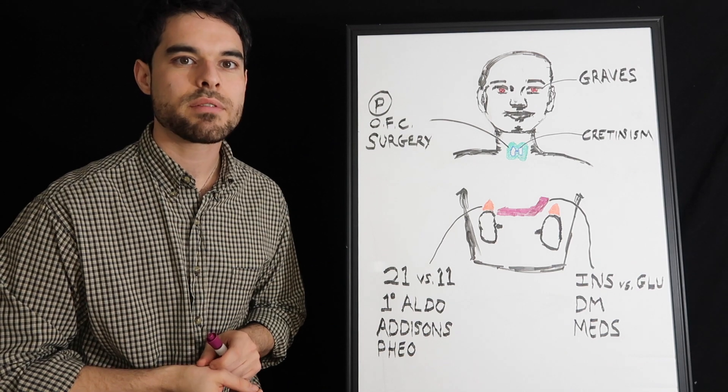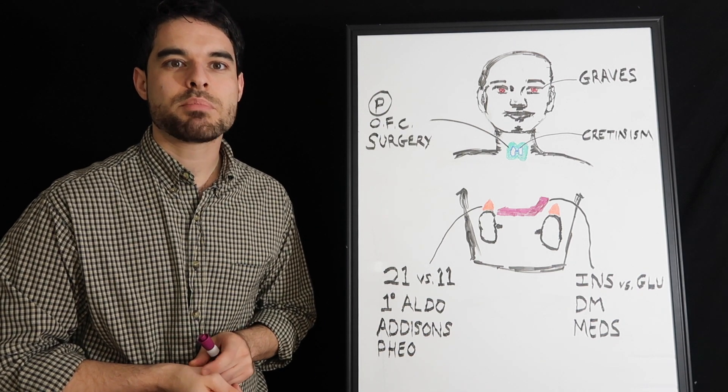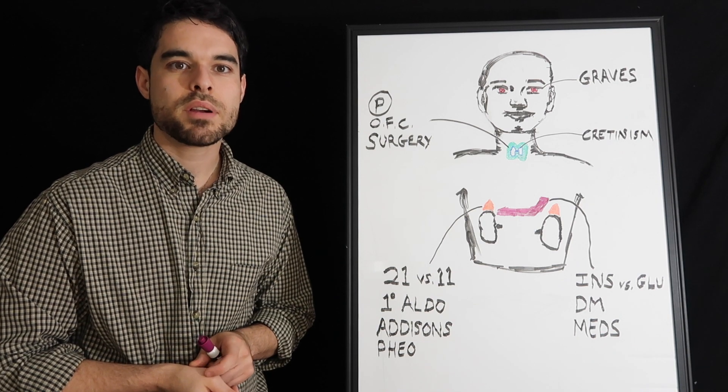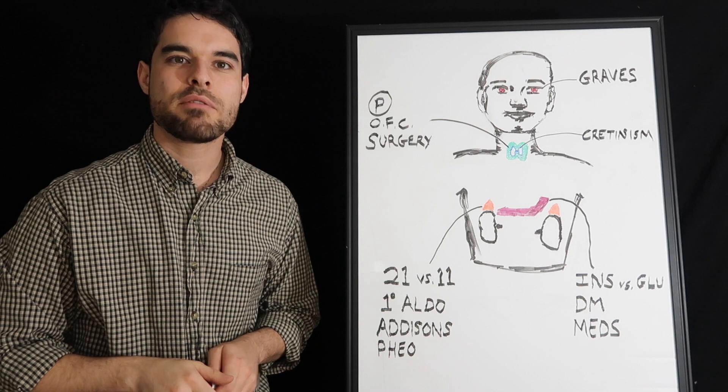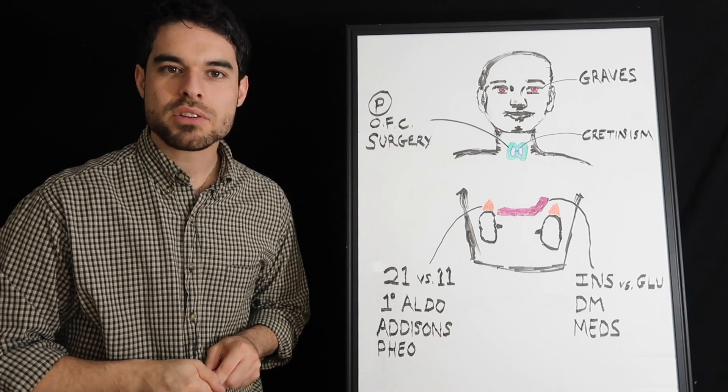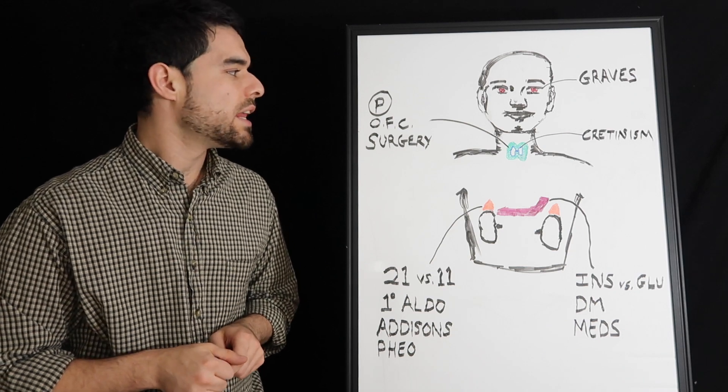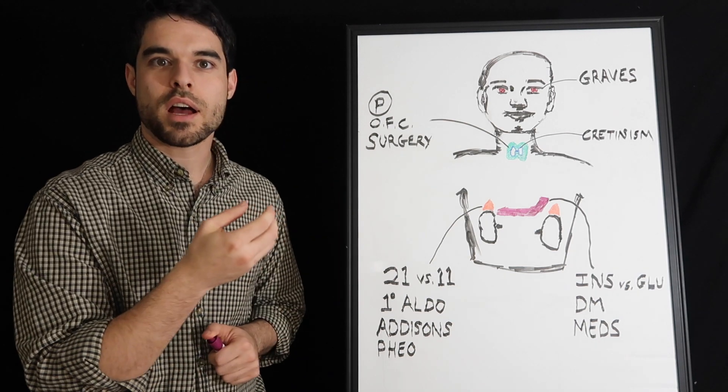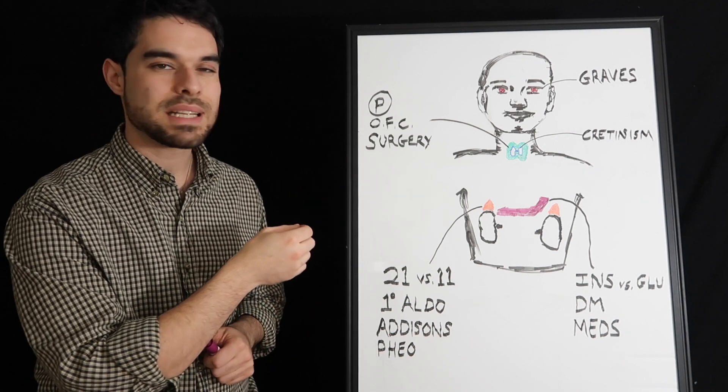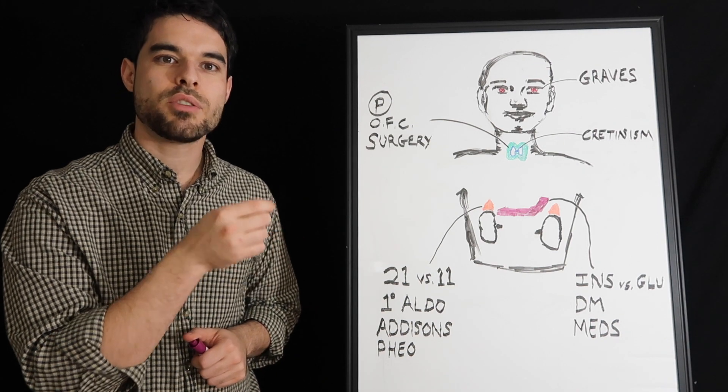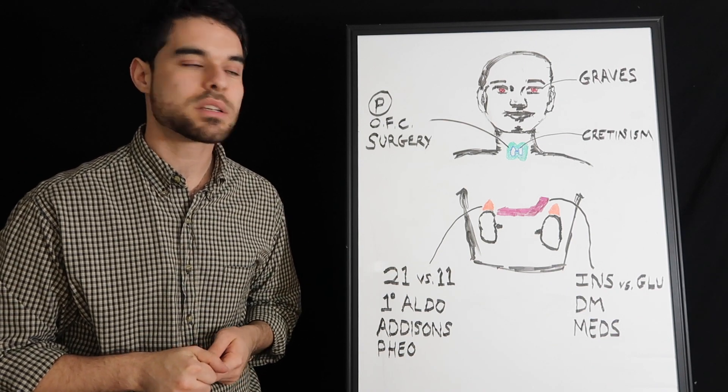Talking about an overdrive parathyroid gland, primary hyperparathyroidism, osteitis fibrosa cystica, OFC. You're going to have way too much calcium, so they'll present with bones, stones, abdominal overtones. Because they have cysts on the bones that appear as empty or white spaces, and the fibrosis is actually brown, they may say it looks like salt and pepper on microscopy.